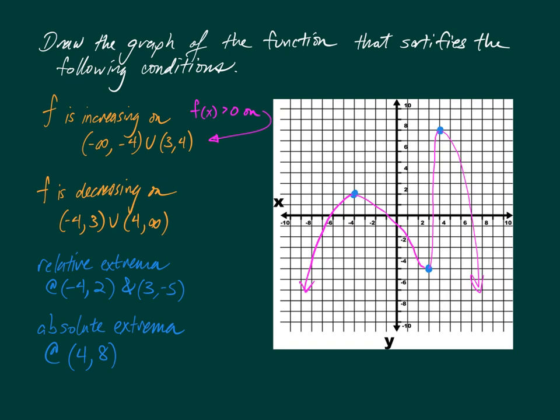Or the decreasing portions, you would say the derivative of f is less than 0 on these intervals. And again, that means if the derivative is negative, then the function is decreasing. So you can see all the slopes of the tangent lines here would be negative, so that function is decreasing the whole time. Here, all the slopes of the tangent lines are negative, so that part of the function is decreasing as well.